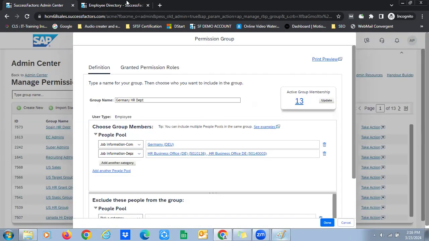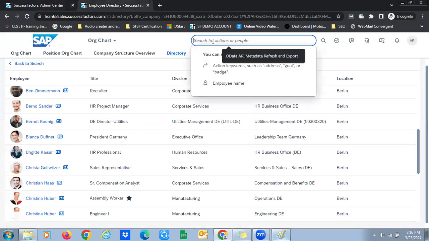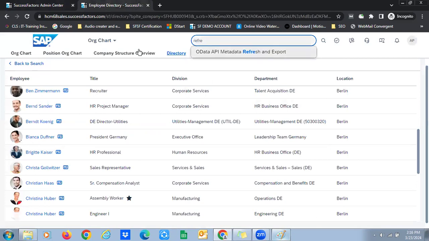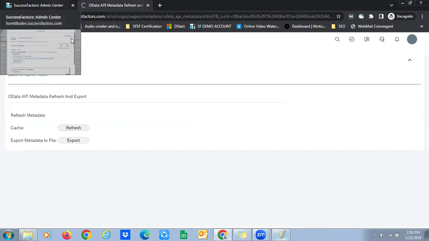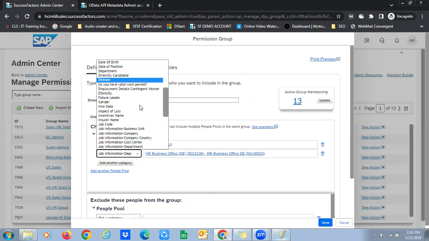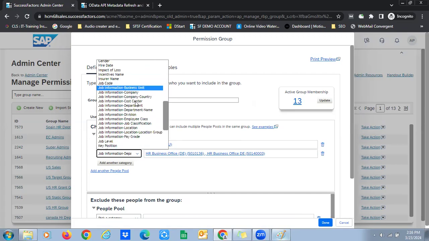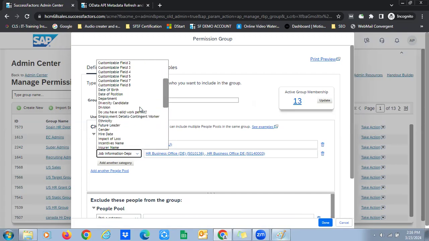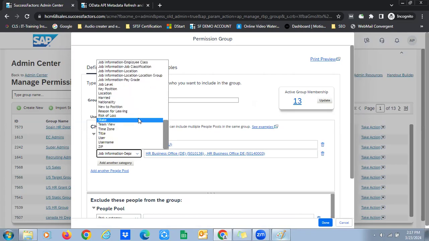Sorry, Mohit. So will these drop down lists be inbuilt in SuccessFactors, or how are we going to import the data? So these are standard filters which are available in SuccessFactors. Okay. But we can configure custom fields. So let's say we have configured a custom field and we want to use that field as a filter.